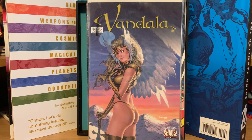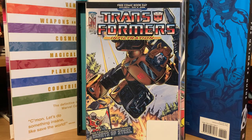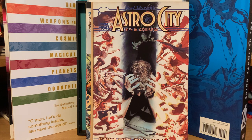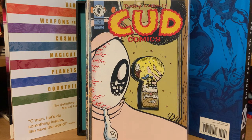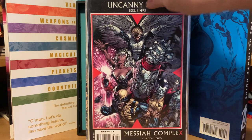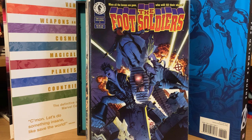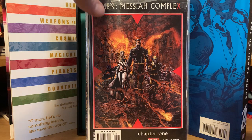These are the kinds of lots I like — a bunch of variety, and a lot of it looks really interesting. I really look forward to reading through these. Dark Horse Annual from 1997 featuring Body Bags. Free Comic Book Day 2006 Transformers issue. Concrete Strange Armor number 205 — there are quite a few Concretes in this lot. Astro City number half. Strangers in Paradise number 10. CUD Comics number three from Dark Horse — never heard of it. Uncanny X-Men number 492: Messiah Complex chapter two. The Foot Soldiers number one from Dark Horse. X-Men Messiah Complex chapter one one-shot.